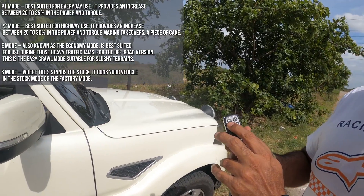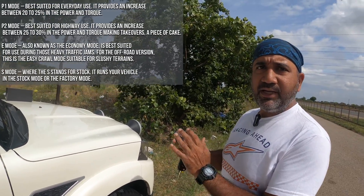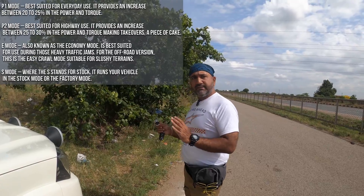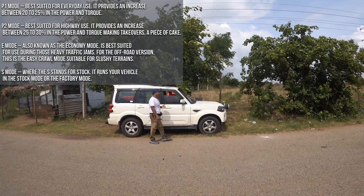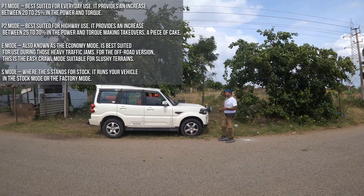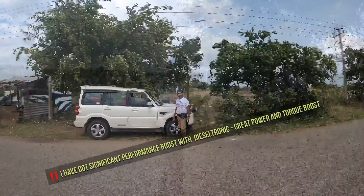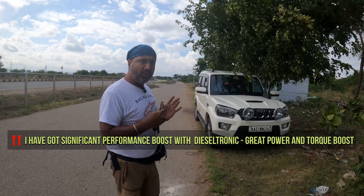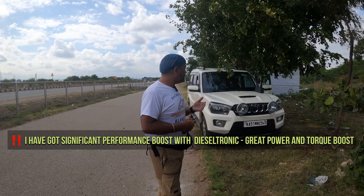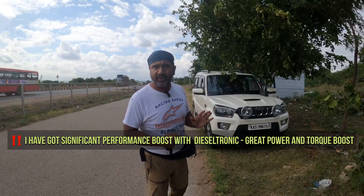For the highway, if you put P1 you will get some additional power compared to your stock setting. If you put P2, you will definitely feel the engine revving has changed — you will get a lot of extra torque. I am doing this review after around 1 month because I did not want to share any views without using the product properly. I was on NH48 returning from Badami, driving on P2, and I could easily cruise above 140 without any effort. The engine has become really smooth and revving has reached an optimal state.